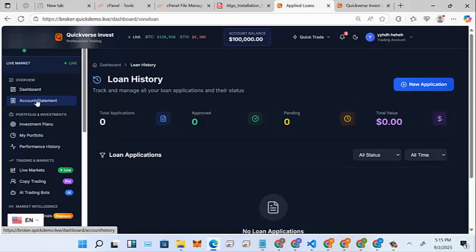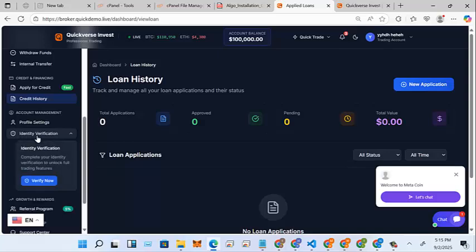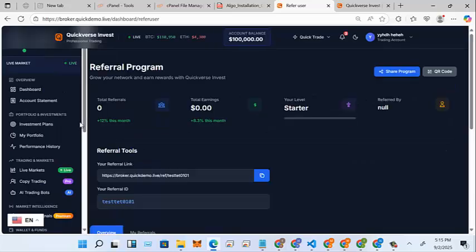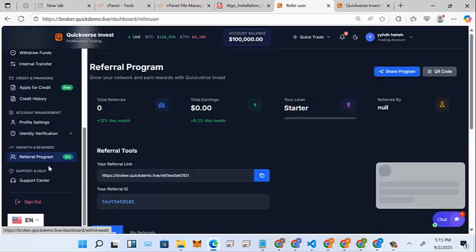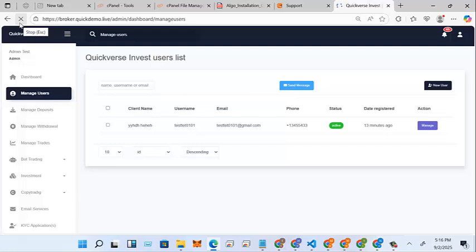Now this credit is also controlled by the admin. The admin controls all of it. Now this is where we have our KYC also. You verify your KYC and the admin confirms the KYC. It also has a very robust referral program where you can refer and earn, and at the end of this is our support center. So not just our live chat, as you can see at the side. Very good. So we'll go to the admin.